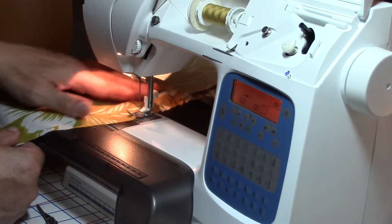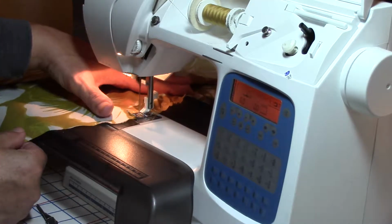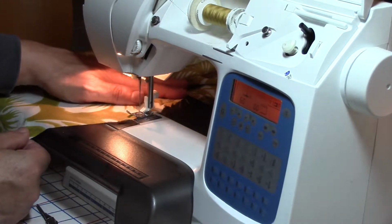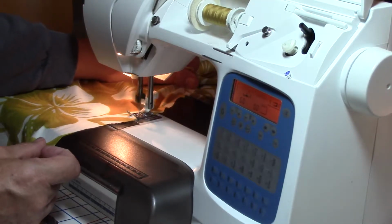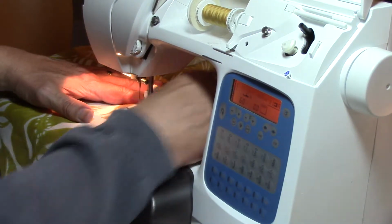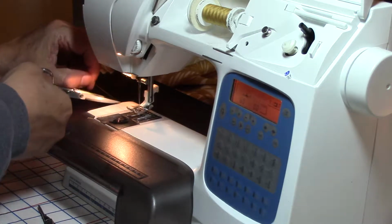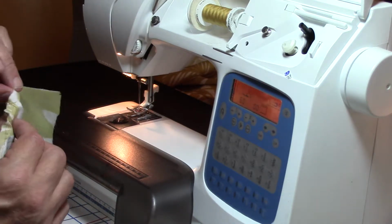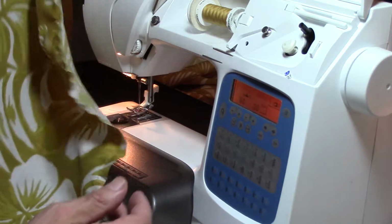So here we are. And we'll just do one sleeve, and then I'll do the other sleeve after. Because normally I would just do these to all of them at the same time. But because I was doing 2 shirts, it was 4 before. But anyway, all right. So 2 about right here is probably good. All right, and then you want to leave a lot of thread so that you got a lot to pull. It doesn't come out. All right, that's 1 thread. See how it kind of puckered already? And then what we'll do is we'll tie it at this end, and then we'll pull it from the other end like this, and kind of ease it out so that it fits the armhole.